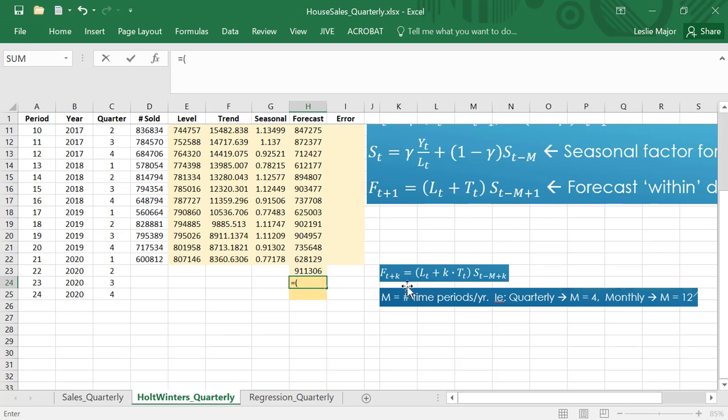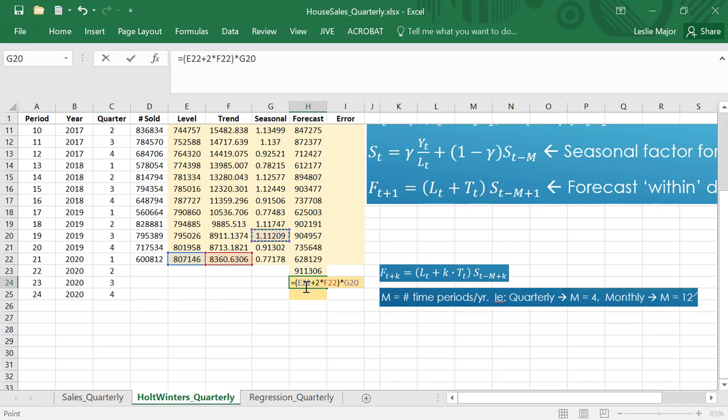Okay. So when I forecast one period down, that's fine. I don't need to do anything special. When I'm two periods down, I need to start using this formula where I take my level plus 2 times, so 2 from my K here, sorry, times by my trend, that guy, times my seasonal. Again, I go look and go, okay, I'm in quarter 3. I'm going to go grab my seasonal from the previous quarter 3 right there.